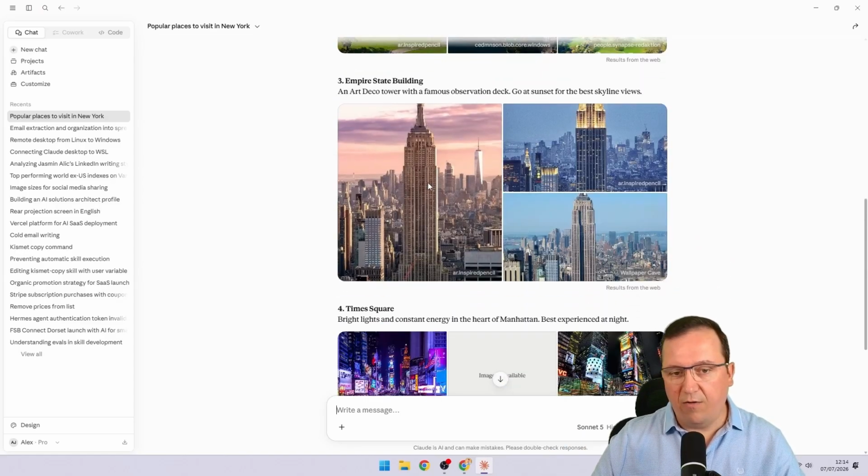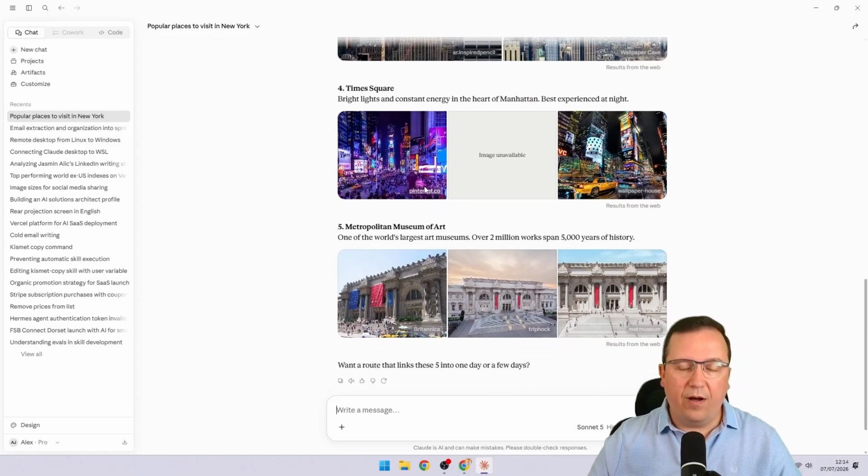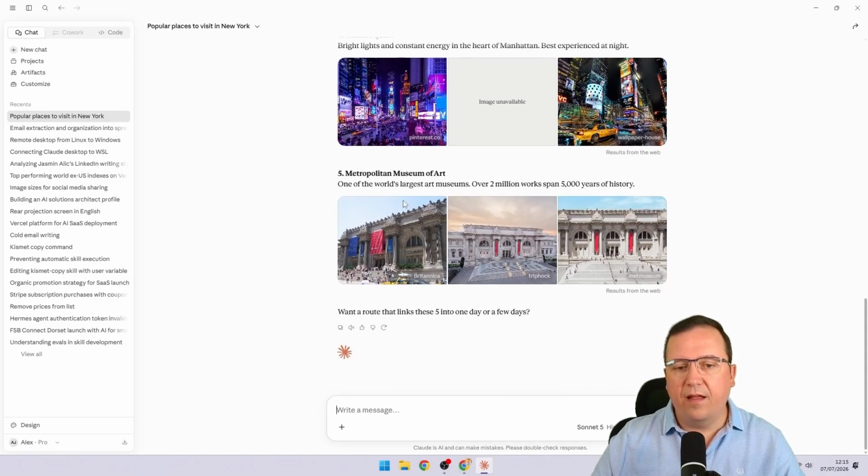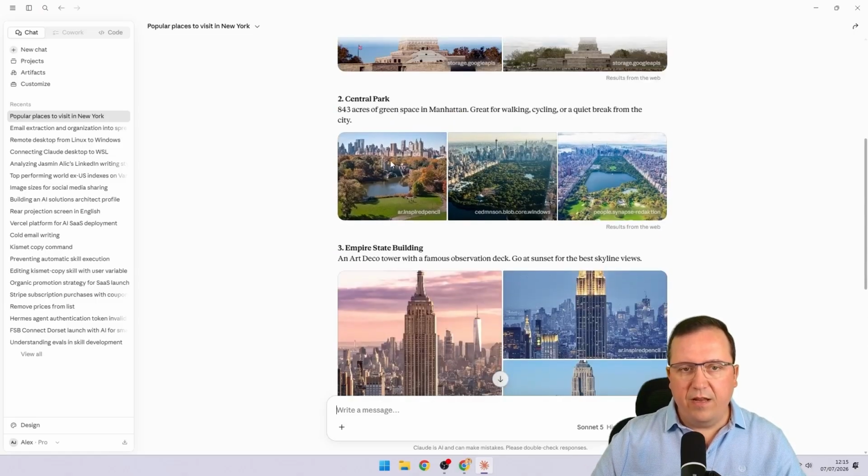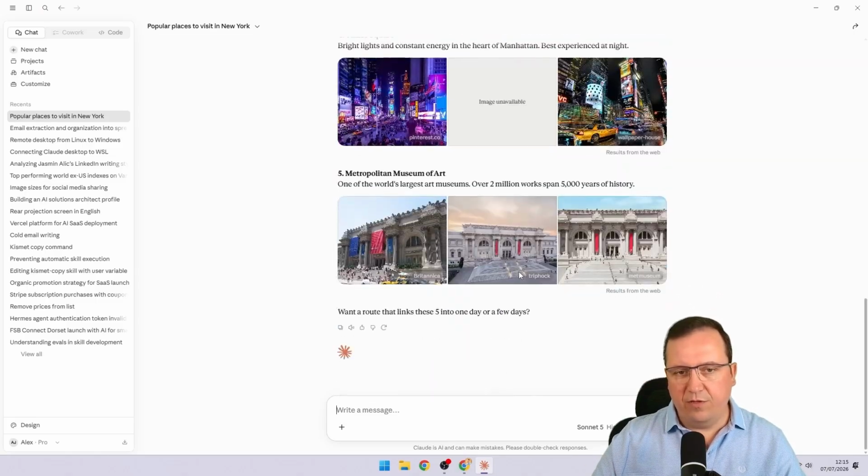So this is how it answers, or by Claude conducting a search in real time and the search engine providing data to it. So right now I have the 5 most important places, and maybe I can say put them into a doc file so I can email to someone.